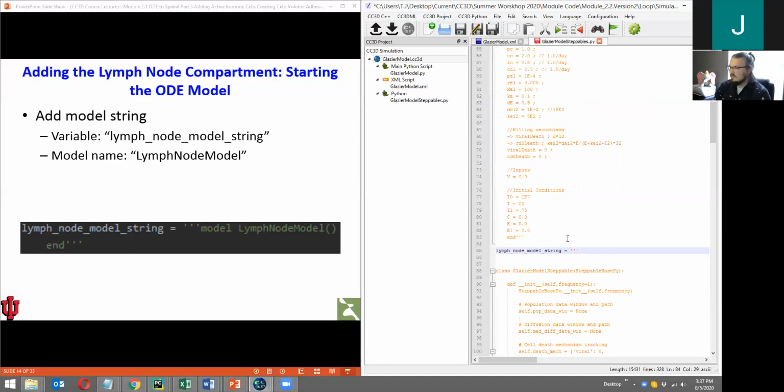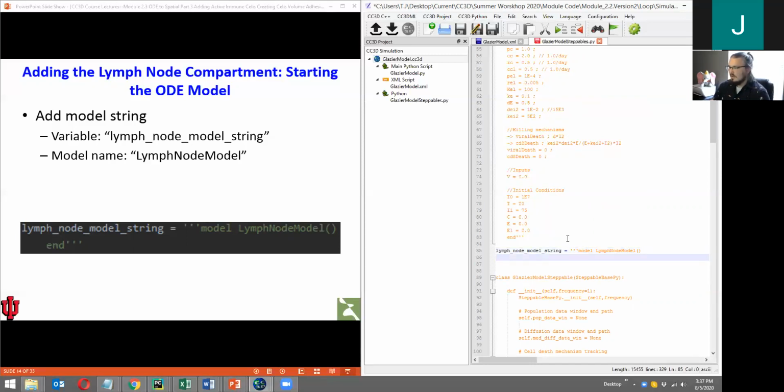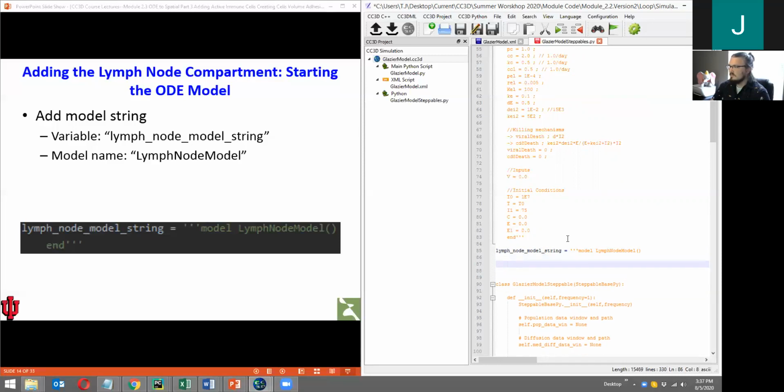And to start our antimony model, let's enter model, lowercase, space, and then we'll call this one lymph node model, parentheses. And let's return. You can set some tabs here if you'd like.